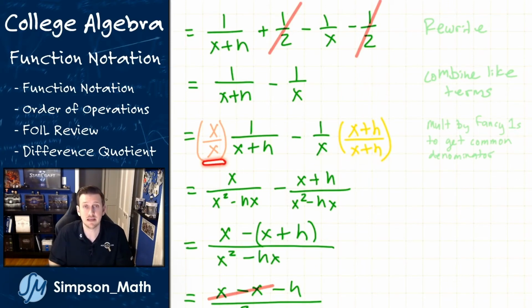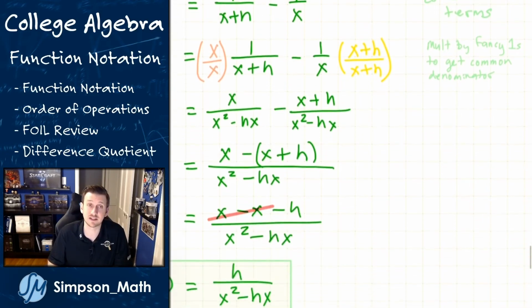So this first term has the x plus h. It needs the x. So we're going to multiply by x over x. This is prerequisite knowledge, but I am reviewing it for you. Okay. So then this has an x. It needs an x plus h. So I'm going to multiply by x plus h over x plus h. And then let's distribute. Well, in my denominator, it's going to be x squared plus xh. And the same thing, x squared plus xh, or hx is what I have written. And then x times 1 is x, and this is x plus h.